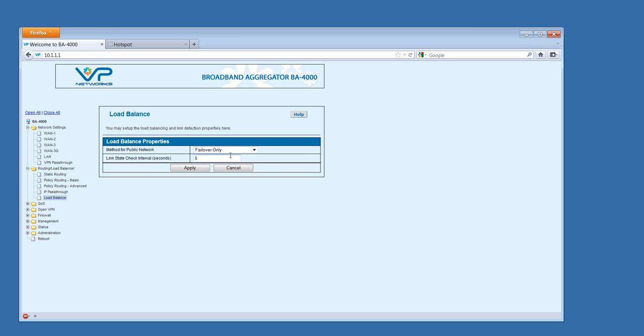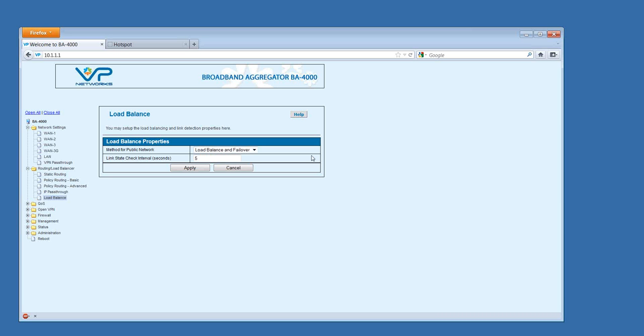If you set the configuration to failover only, then only when the highest ratio port, or the fastest port, is down will the traffic be sent to the second highest port and then the third highest port. You may want to use something like this if you have a very high-speed link, like a 20 or a 50 megabit link, and then a slow backup link for emergency only, or maybe one used for a back office that might only be 1 or 2 megabits. If it's not worthwhile to be load balancing the traffic, you might set it to failover only. On the other hand, you could just set it with a very low ratio, and only a small amount of traffic would go over that port in any case.